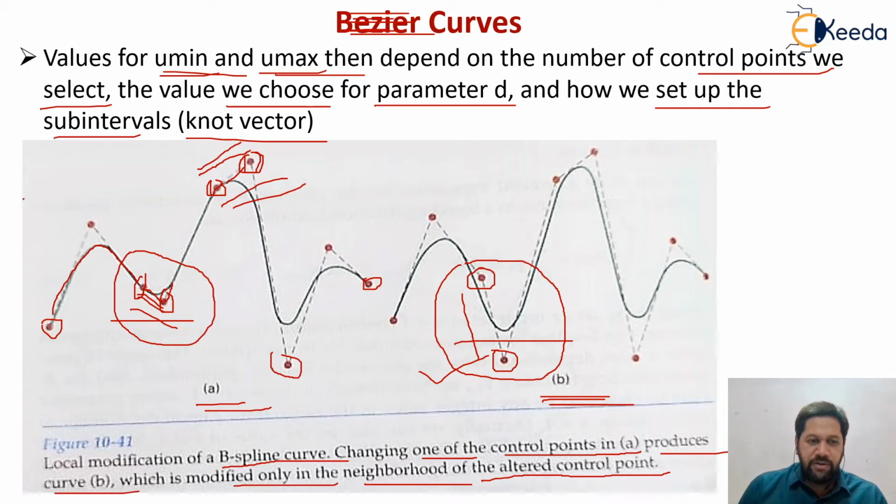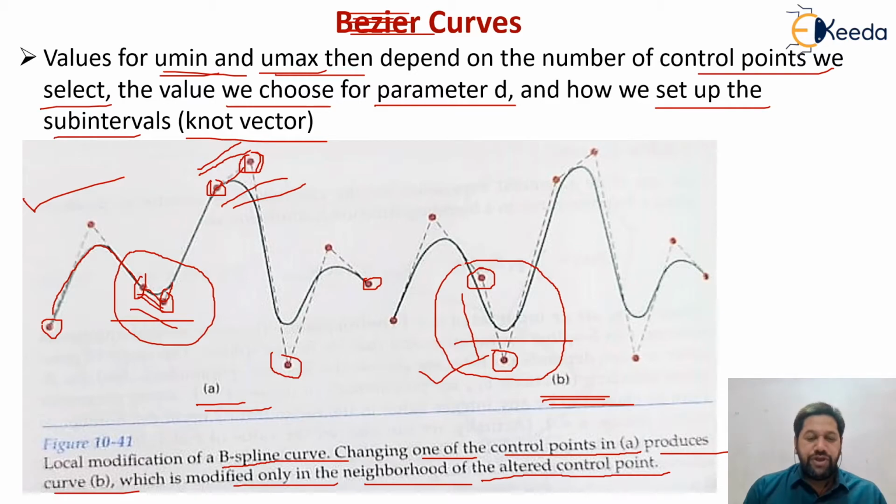So let us understand, this is what we can achieve just by changing or altering the neighborhood of the control point. If I change these 2 points which are closer to each other, again the shape will be changed. As these 2 points are close, the curve is pulled at these 2 points. Here it is also pulled, but we have separated this, and now there is no pulling of the curve. But here, suppose again I change, definitely the shape will be changed. And this is what this diagram indicates to us related to the B-spline curve.